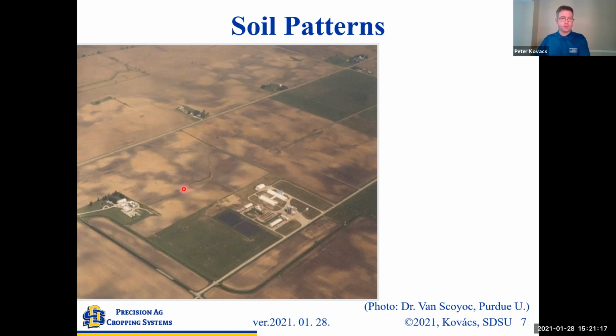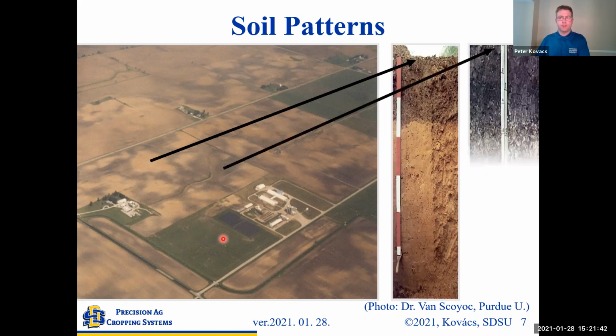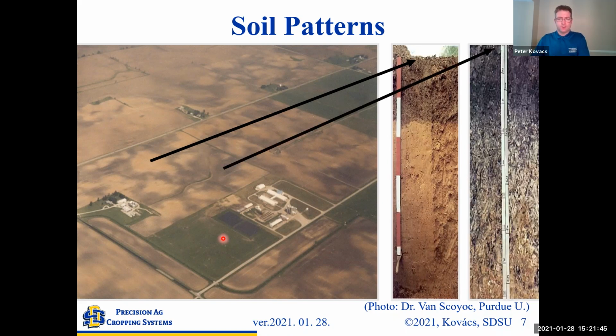We can see as well on this photo, but likely we can associate that this part of the field where we have these lighter colors, probably we even had some erosion occur in the past few decades or so. If you would take a soil sample or dig a hole and look at the soil profile, we could see the differences, especially the color differences, which would indicate some organic matter differences, having much higher organic matter content on the right hand of the picture.